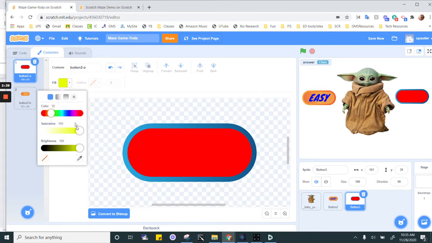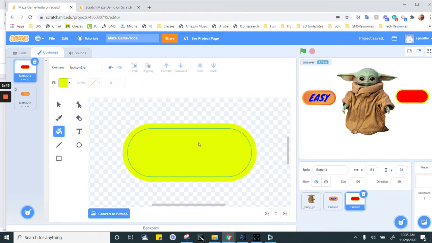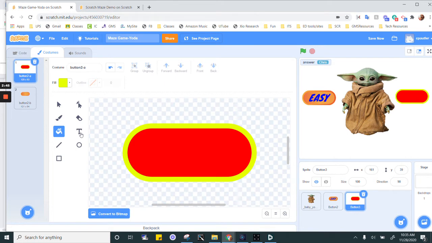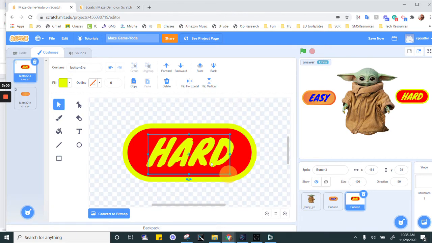Maybe, I don't know, a yellow and fill, and now I could have a yellow out there, which I'm actually going to use for the text as well. So again, I go to text, and it kind of keeps the same setup as I had with the other one. I just need to select this one here, and then I'm going to make it bigger. So I now have an easy button and a hard button.